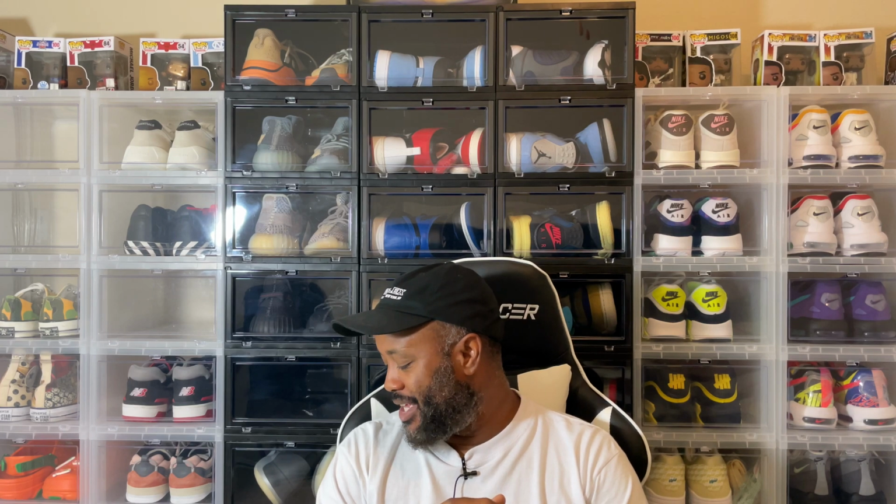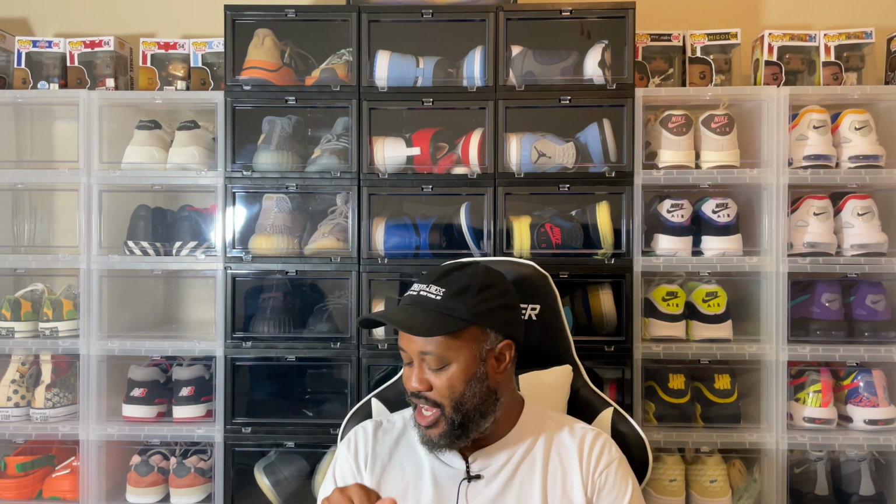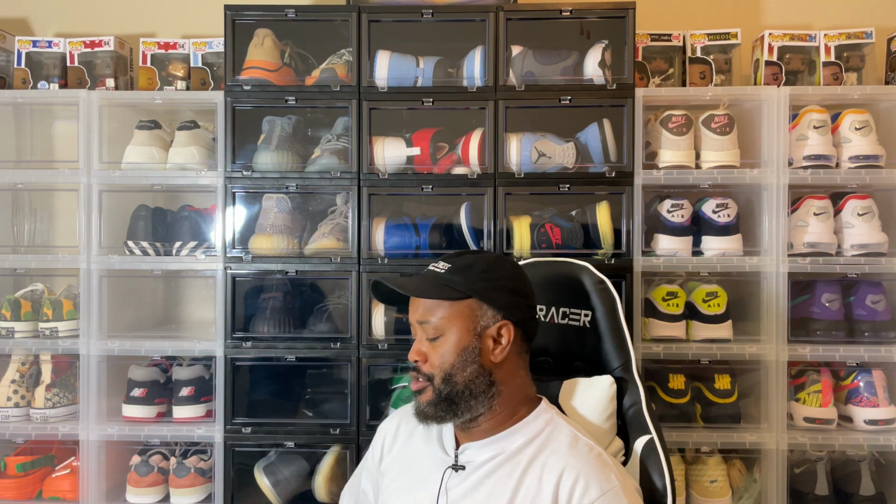Today, I got two shoes, but I'm gonna split it up, man. I'm not gonna review both of them at the same time. I'll do this one tomorrow, and I'll drop this one today. I wanted to get my hands on this shoe. This is my first time actually owning a pair of the Jordan MA2s.